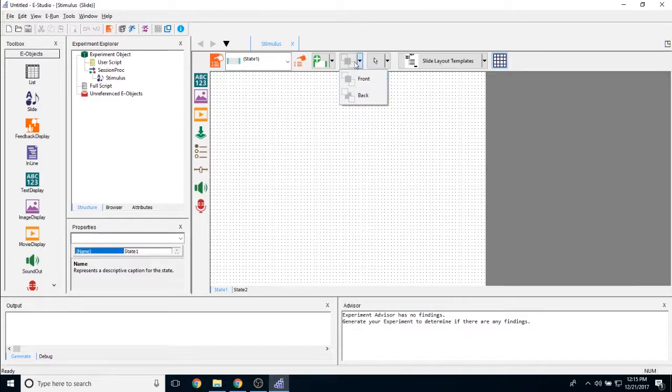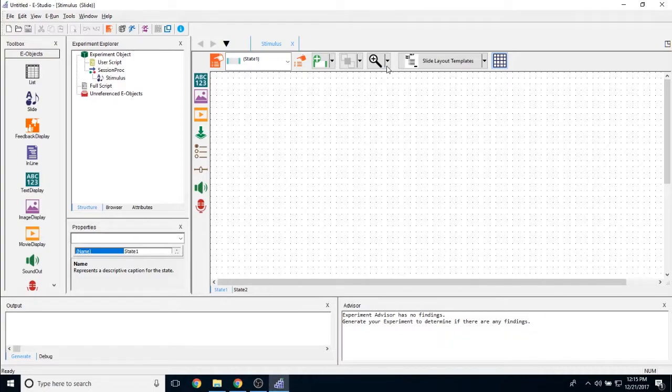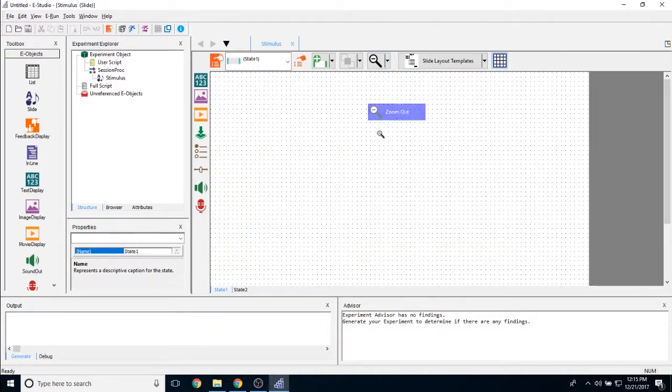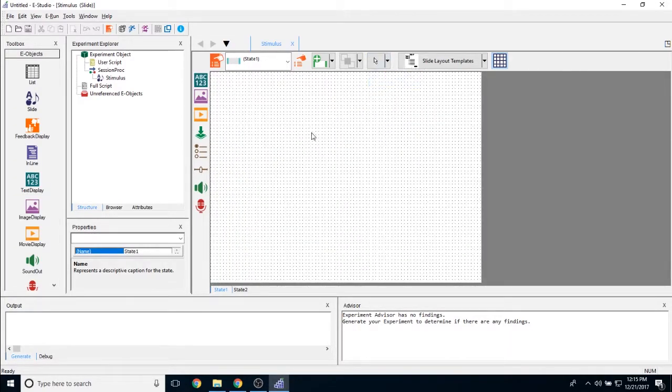I have the option here. This is the Z order tab. I can take different objects and either bring them to the front or to the back of all of the objects that are currently on the screen. I can change my cursor options over here. I can either opt to zoom in, which will make the slide much larger. I can opt to zoom out, which will make it considerably smaller. Or, and I will zoom out one more time, there we go. Or I can simply select this cursor.